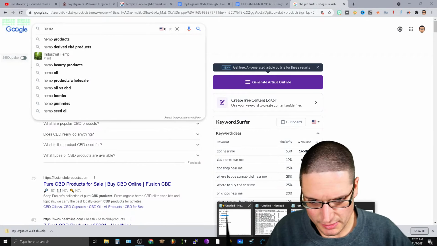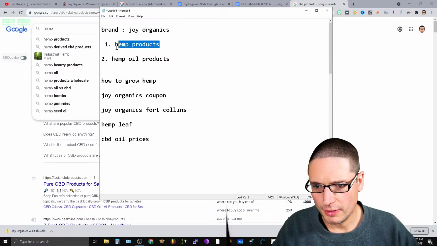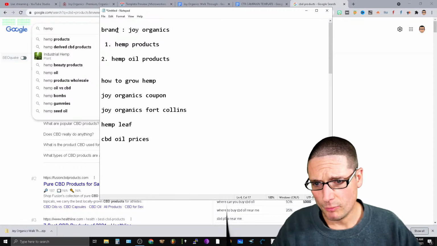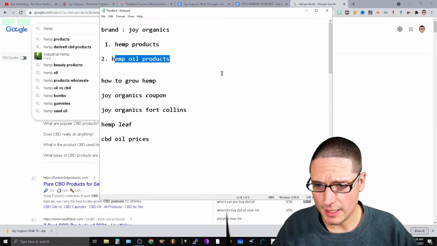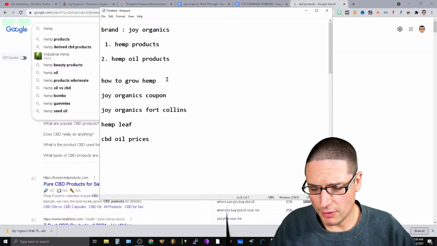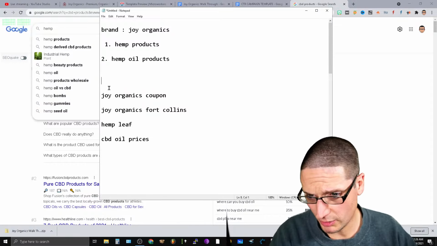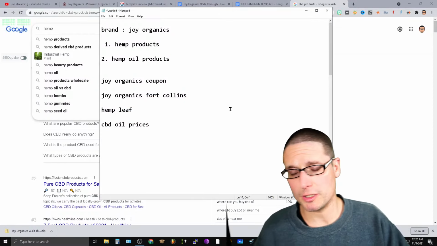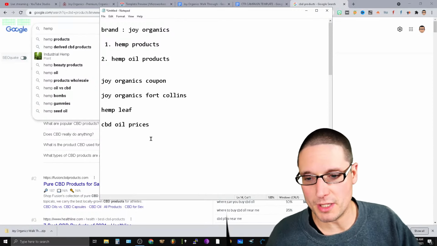So I think I'm going to stick to my guns on this, that this is what we're looking for. We're looking for these types of products. We want to increase brand. We want to do brand plus this and brand plus this, right? And it's that simple. I don't necessarily want to increase on this, so that's a no-go, even though we're getting traffic for that. These are our top keywords that are actually producing a percentage of our overall website traffic.